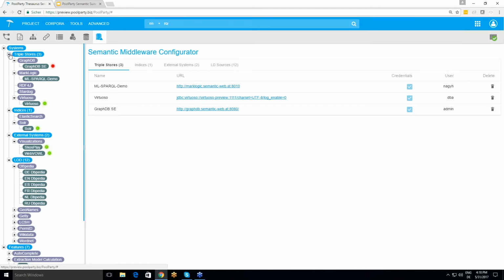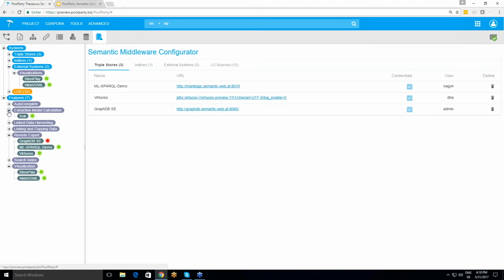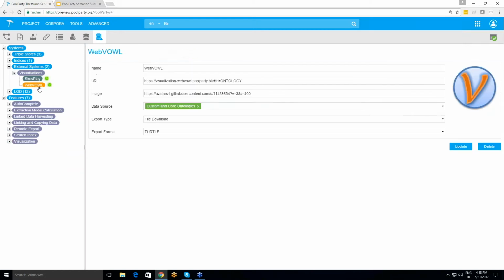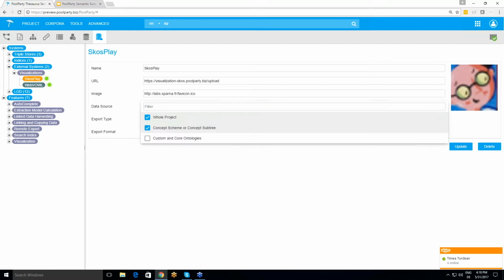And we briefly showed it. You can configure here external systems, and we configured two. So one is cosplay, that again can be used to have different visualizations of your taxonomy data. As you can see here, you can choose what data can be provided to these applications that you configure.